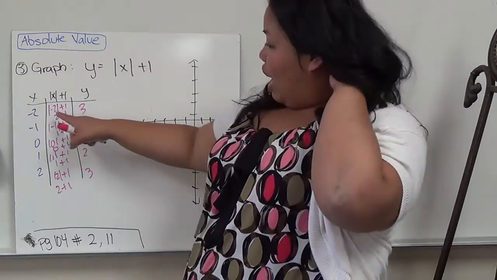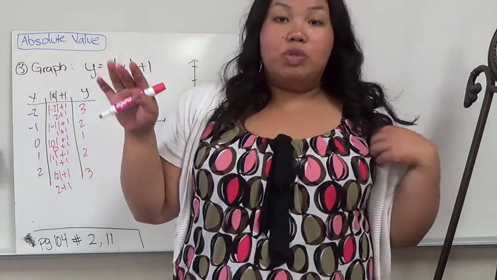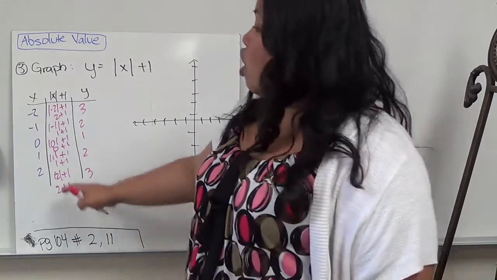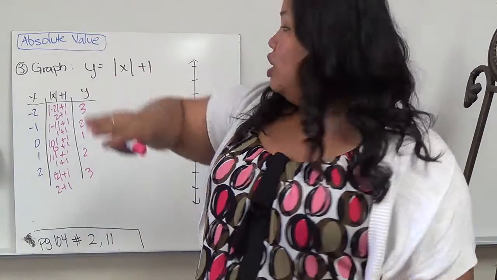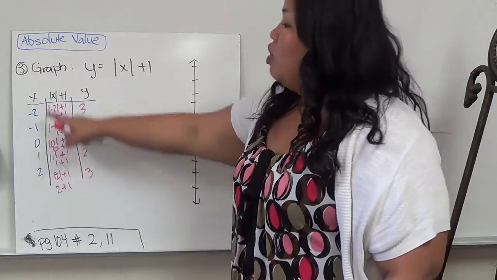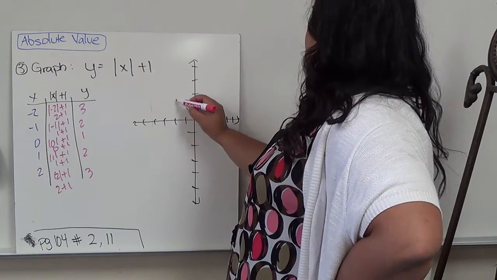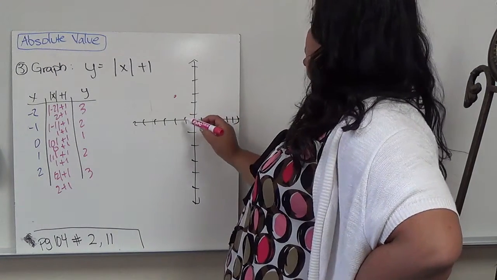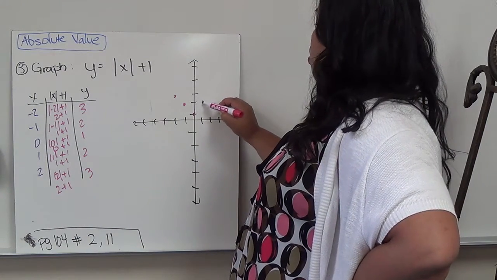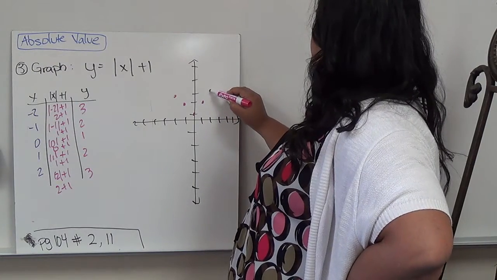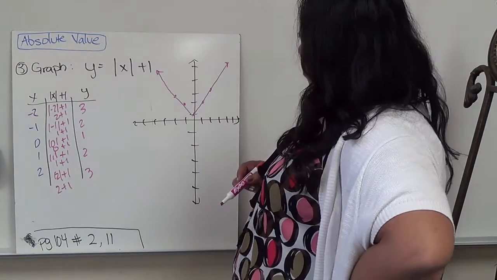Because the negatives turn out positive, and the positives still turn out positive, it'll start going down and then sharply go up. So your absolute value should be looking like a V. If you're drawing it and it just looks like a line, then you need to keep going on the decrease to find where it increases. Luckily for us, this sample is enough. I always start with the sample, and if I need more, I'll add to it. So -2, 3; -1, 2; 0, 1; 1, 2; and 2, 3. It goes down and it goes up, and this is my absolute value.